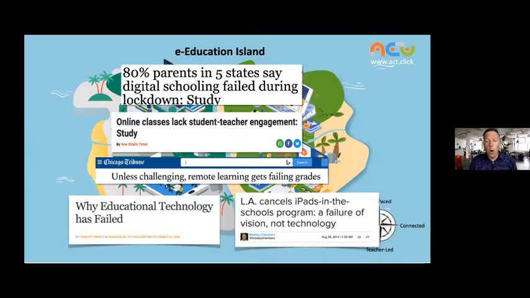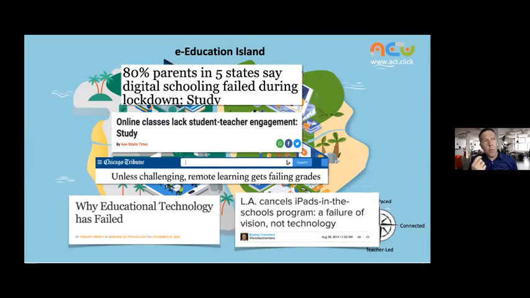It's just not working. And we'll see some of the results will suggest, well, maybe it could work in some circumstances, but it's not a new situation. I mean, you can look at those bottom ones, the Los Angeles iPad program failure. I'm sure some of you heard of that. That was back in 2014, where they rolled out iPads to a whole lot of schools, and that was a failure. And so it's quite a strange situation that often the implementation of technology when it comes to the classroom and it comes to universities isn't effective.